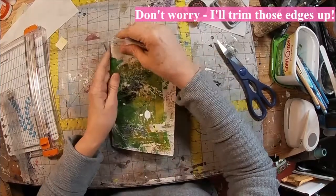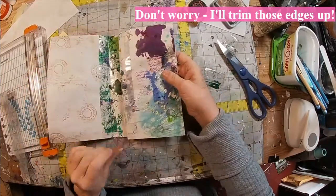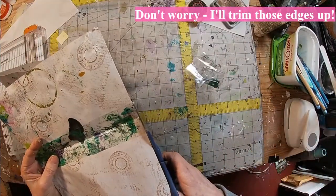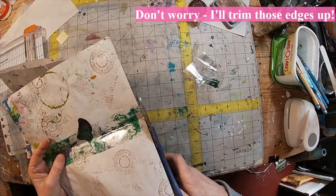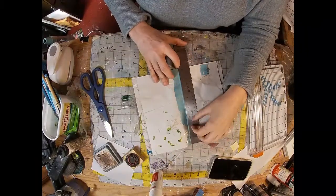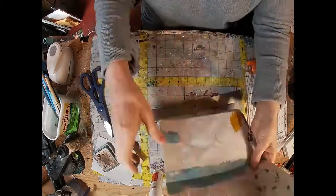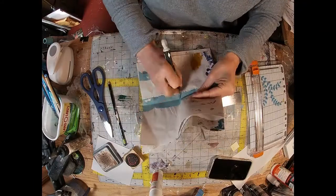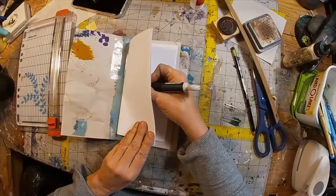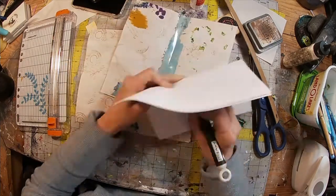Now we have those two folded together. I'm going to measure where I want to sew my signature in — I just need that halfway mark — and I'm going to make a pencil mark. Once again, I'm not concerned about what's on this. This is just going to be for random notes, things that I think of while I'm working. You create these journals that are so beautiful and you don't want to write in them, you don't want to destroy them, you don't think your writing is good enough — whatever.